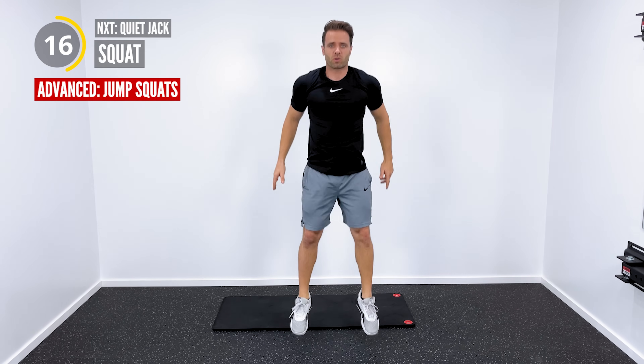Excellent job, everybody. Okay, down to our last two exercises. For these last ones, we're going to do some overhead claps — great upper body exercise, great for the shoulders — and superset that with some walk-down planks, one of my favorite total body exercises. Get a lot of upper body as well as core muscle activation with that one. Overhead claps: feet about shoulder width apart, arms out, we're just going to clap overhead just like this. Looks like a relatively simple exercise until you do it for 30 seconds, let alone 60 seconds like we're going to do.